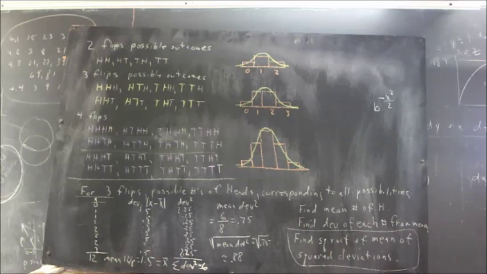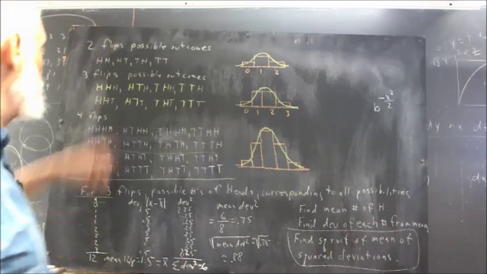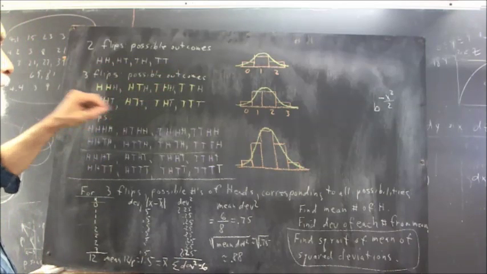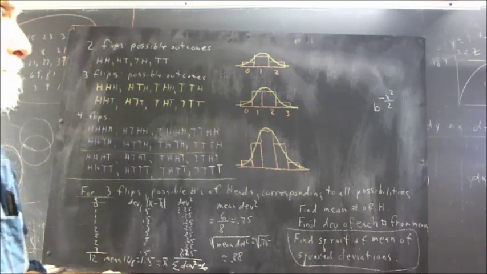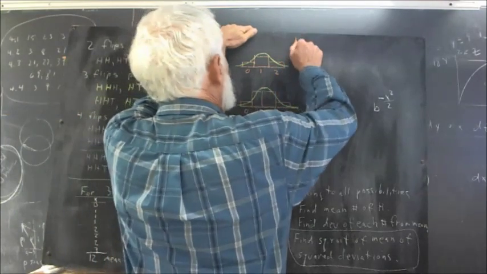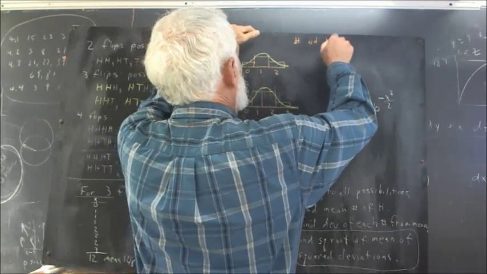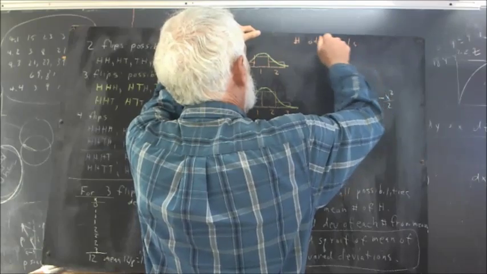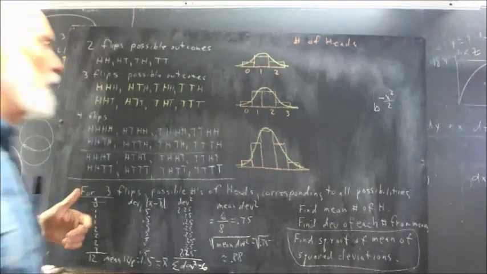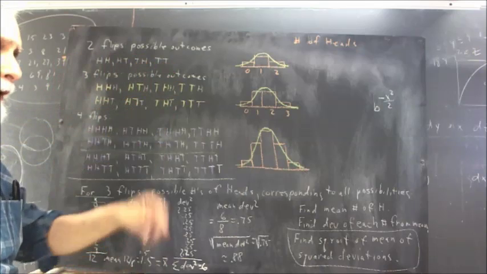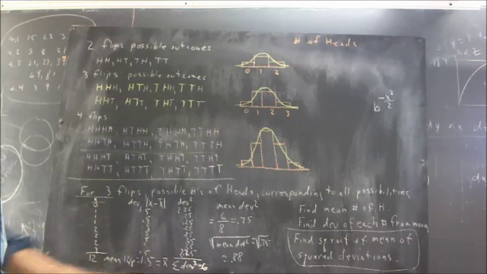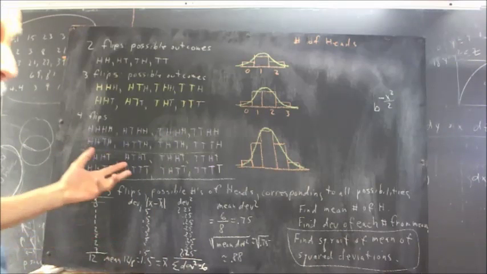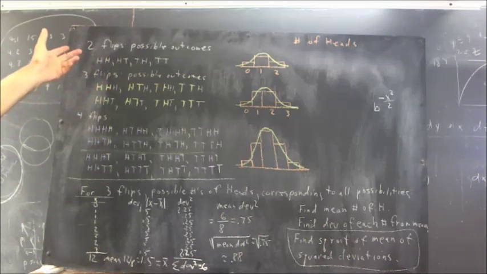Now, we proceed, and I've done this just for this case, we notice that there is just one way, and something's gotten wiped out here, but this is the number of heads. Okay? When you flip two coins, you can get no heads, you can get one head, you can get two heads. You know, sit around flipping two coins for a while and count them up, you'll experience that. But everybody pretty much understands that.